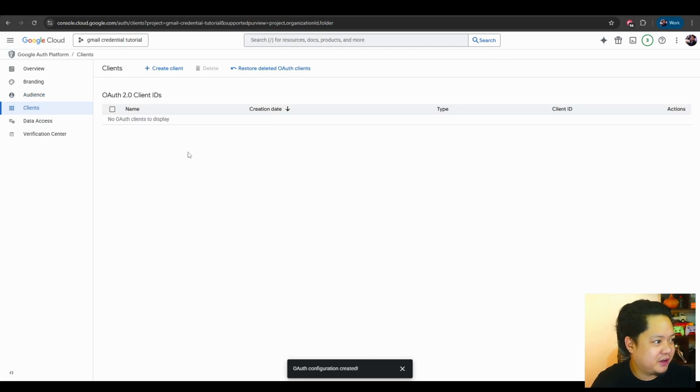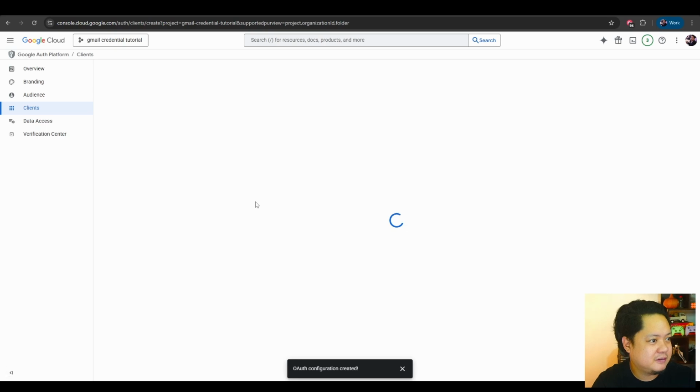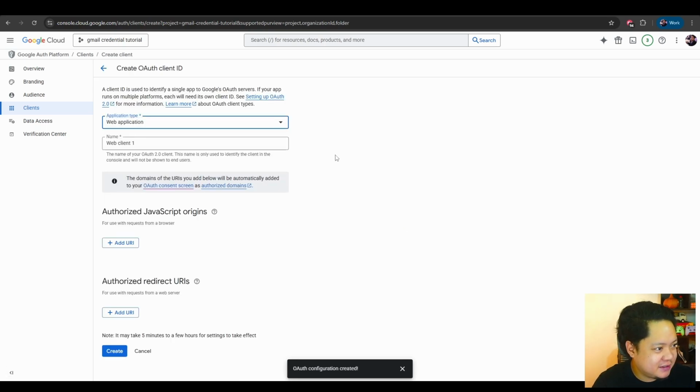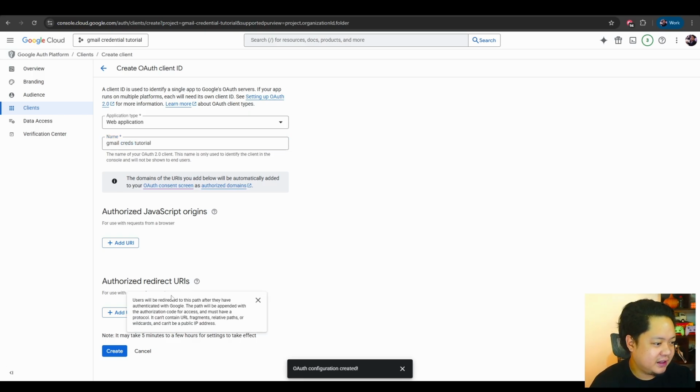Next, we want to create a client. Application type is web application. Let's create a name for that. Gmail creds tutorial. There you go. And this is important in authorized redirect URIs.